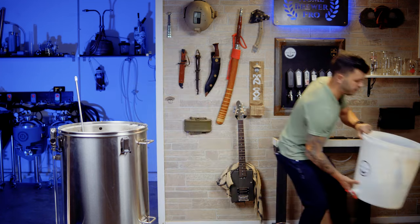I could just let this keep going, but it's kind of a law of diminishing returns. So I'm at 140. I'm gonna go ahead and transfer it to the fermenter. I have glycol control. So with the cool stick, I'm gonna drop this down and turn on glycol and let it run. And overnight, it's gonna get it to 68, no problem at all. So we're gonna go ahead and do that.